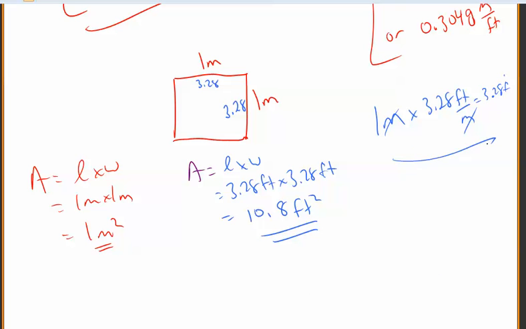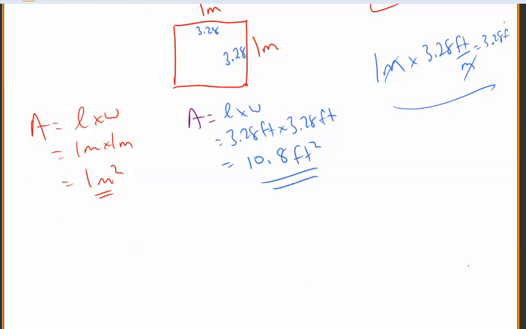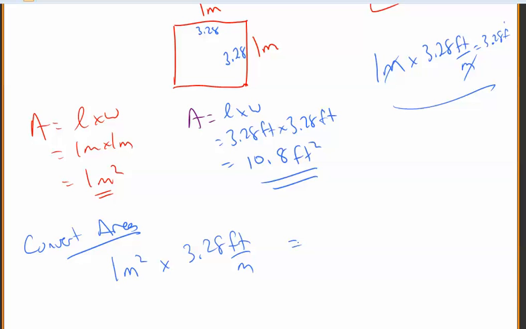We converted this way to convert lengths. What if I wanted to convert area? Then I'd say 1 meter squared, and I can multiply by this 3.28 feet per meter. But if I just did that, I'd end up with 3.28, and here's the weird thing, I still have a meter on the top and a feet on the top. That looks totally weird. What's a meter foot? Doesn't make any sense.